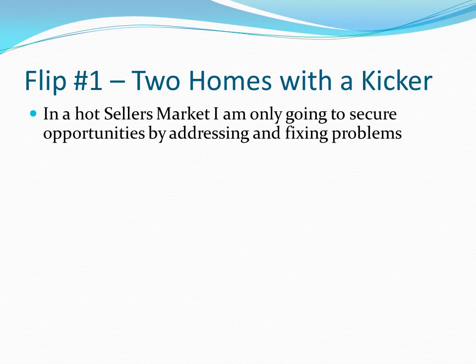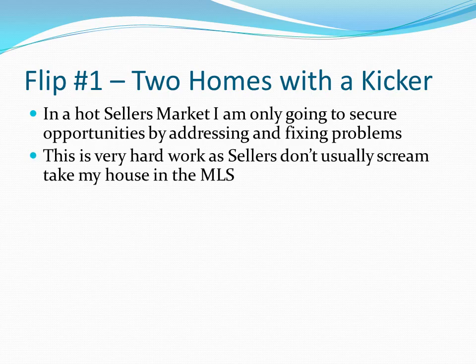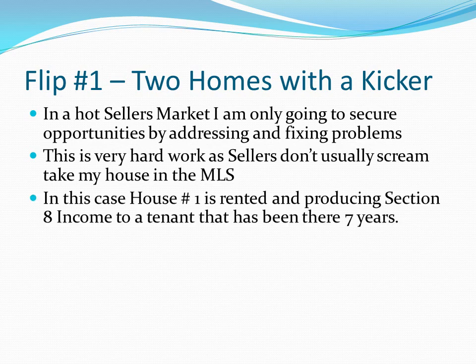Here's the reality: it's a seller's market, and I'd argue it's becoming a hotter seller's market. The only way I'm going to find deals out of the MLS — which is where I have to search today — is by being willing to find and identify properties that have challenges or problems. I get paid for fixing those problems. This is not easy on the MLS, which is why you'll see me create videos to generate leads from off-market listings — motivated sellers who want to get out and want a cash buyer. But for these first six weeks, it's all been through the MLS.